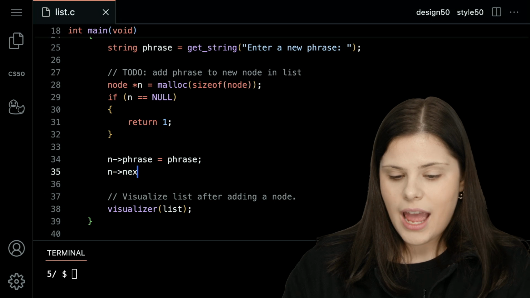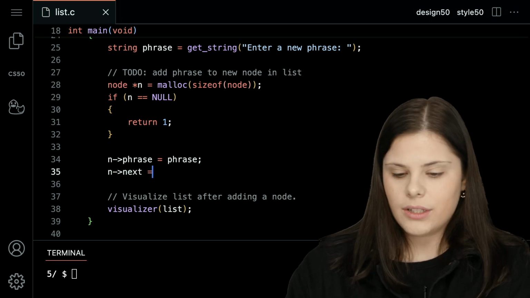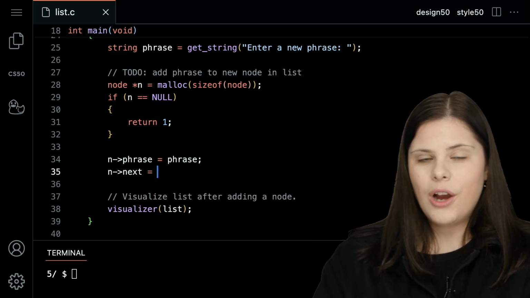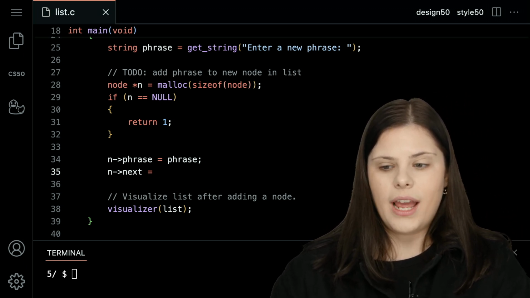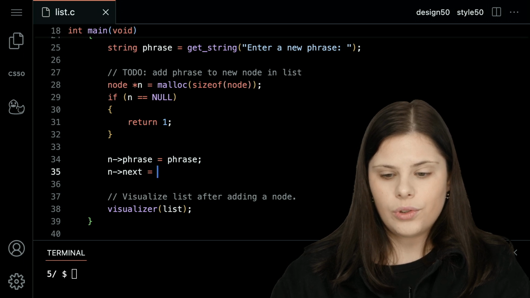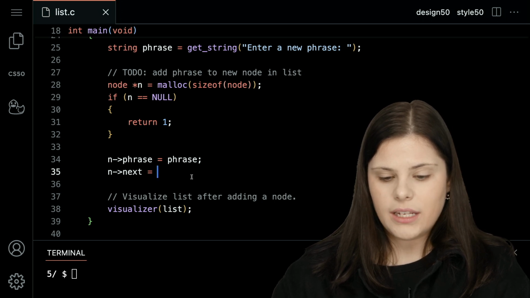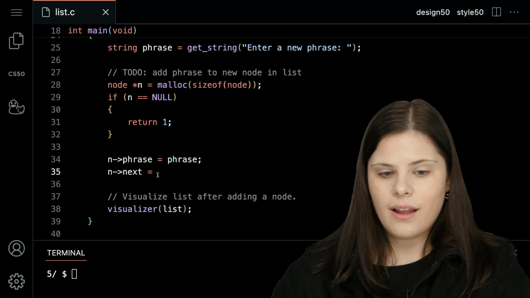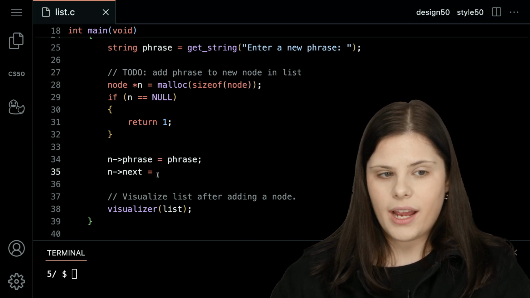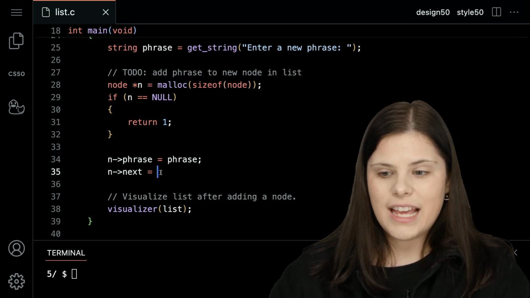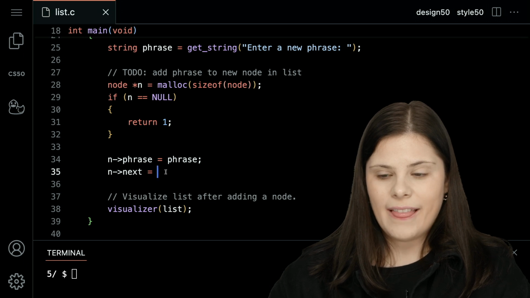So n next, we will set it to what? As we're creating a new node, what do we want to set n arrow next to? We've allocated some memory and we set the phrase. What are we setting n to point to next? Okay, the next address, the address of the last one, right?